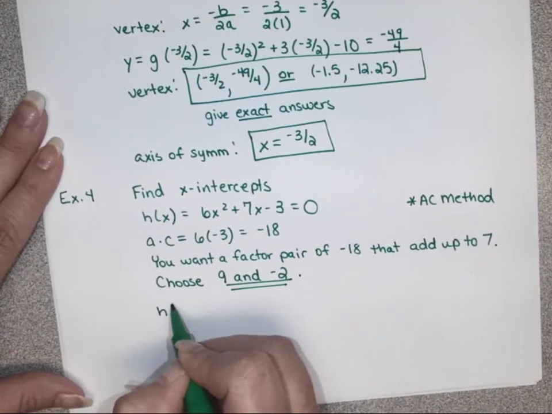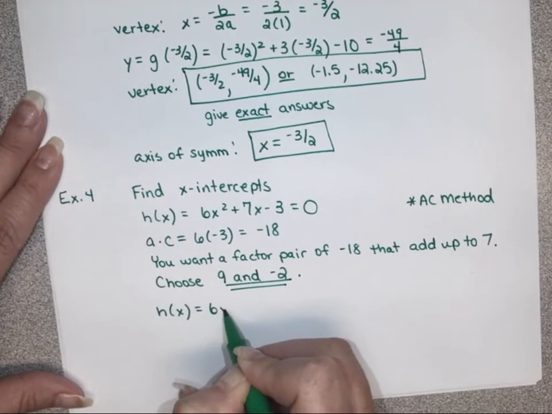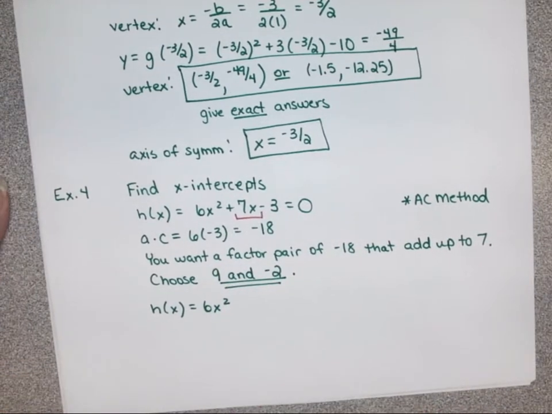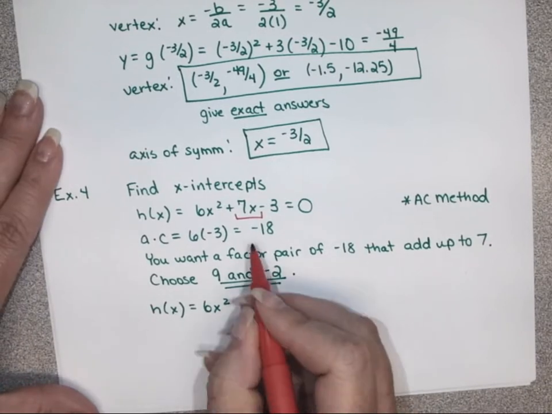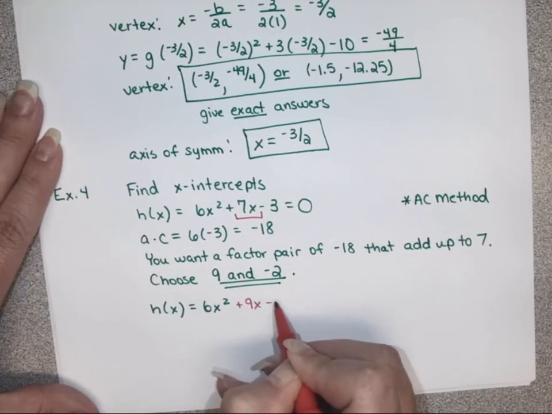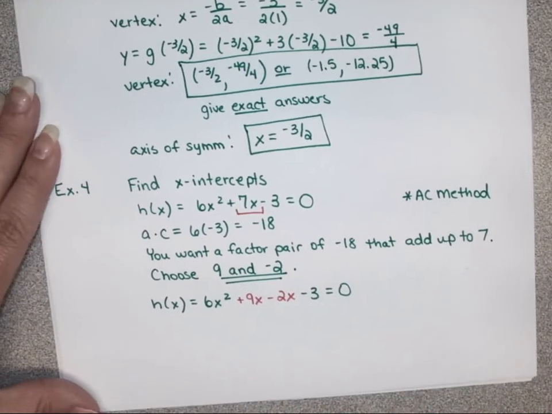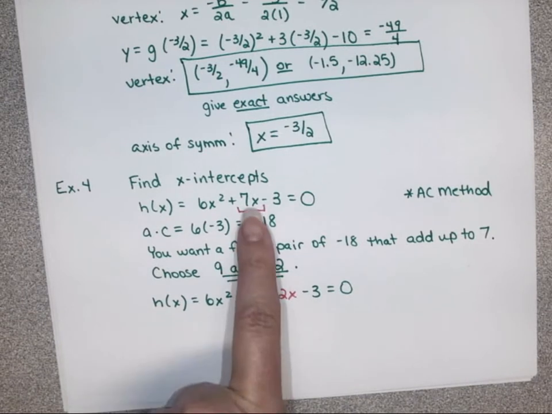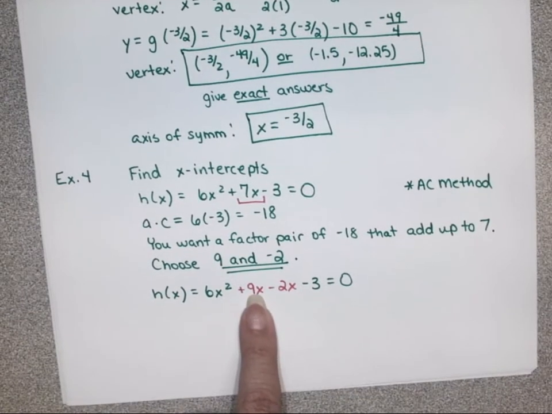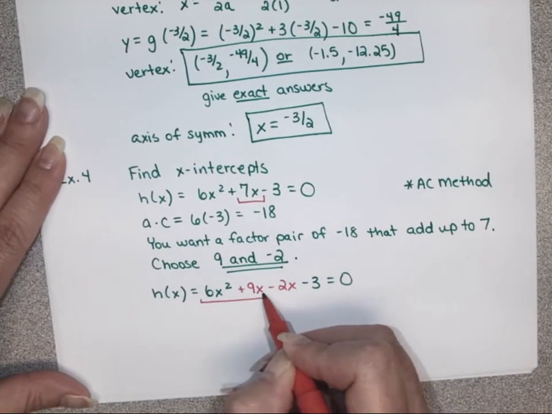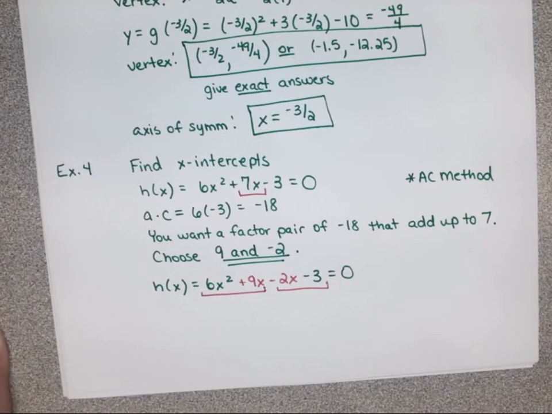All right, so let's talk about what I do with the pair once I pick it. Well, the answer is you replace this term with 2 terms made up of the pair you picked. Okay, so I'm going to replace that 7x with plus 9x minus 2x. Okay, so I'm using a different color to show you what I changed from the original function, right? That's the only thing I changed. I pulled out 7 and I put in 9 minus 2 instead. Okay, how come I'm allowed to do that? What is 9 minus 2? It's 7. Yeah, so I'm not really changing anything. What I'm doing, though, is expanding it to 4 terms so that I can do something called factoring by grouping.